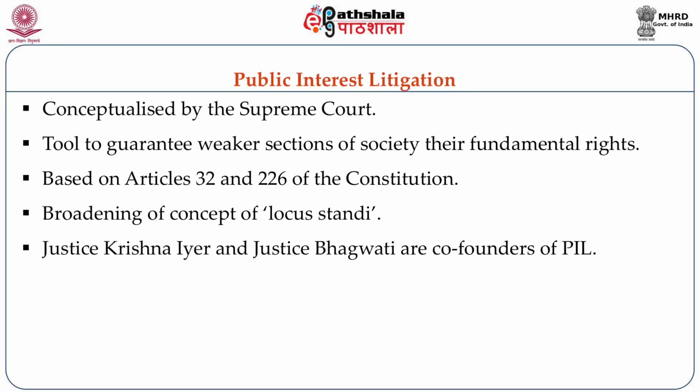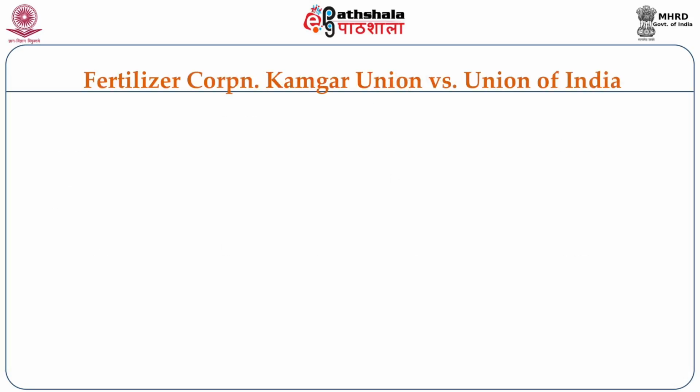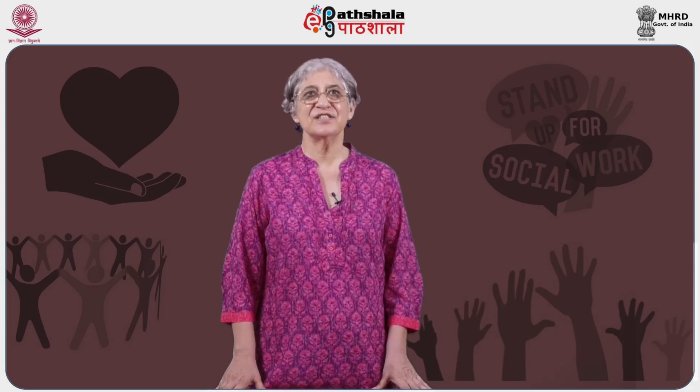I would like to tell you that two judges, Justice Krishna Iyer and Justice P.N. Bhagwati, were the co-founders of public interest litigation. The Fertilizer Corporation Kamgar Union case was a case where both Justice P.N. Bhagwati and Justice Krishna Iyer were sitting on the 5-judge bench. In this matter, the workers' union challenged before the court the sale by the management of plants and equipment on the ground that it affected the fundamental right, that is right to occupation, and also that the procedure followed was arbitrary.